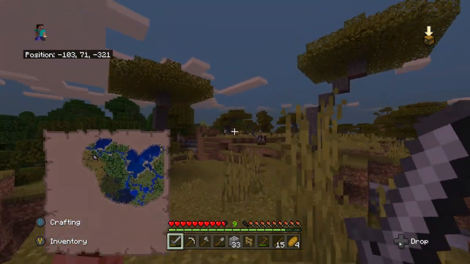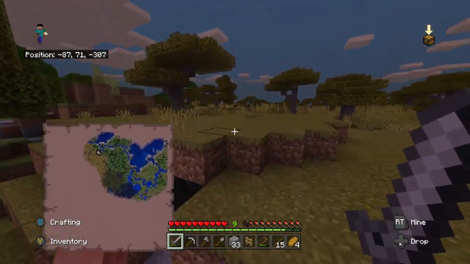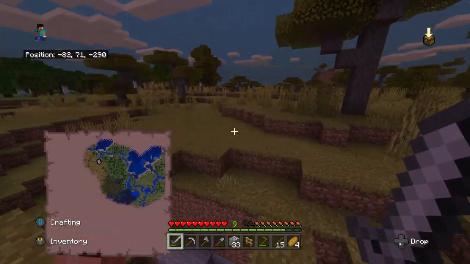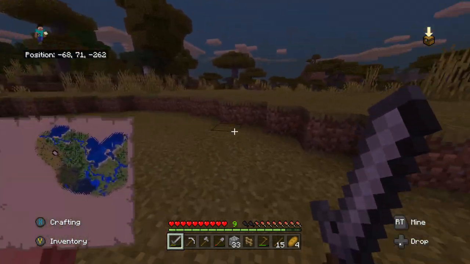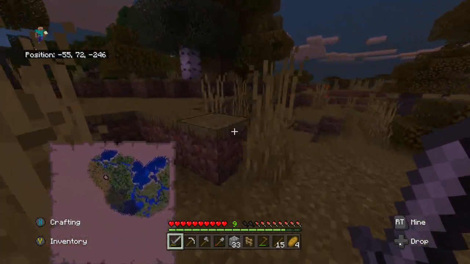Oh, no, it's getting dark. Gotta get back home, or else I'm probably gonna die. Go, go, go, go. If just a baby zombie almost killed me, then I bet a lot of mobs could definitely kill me. Alright, I'm trying to get back home because it is dark. This is not good.